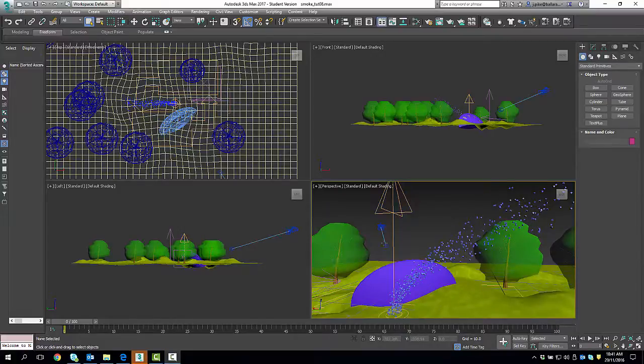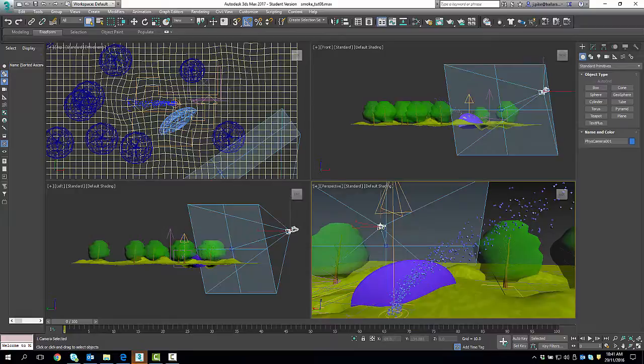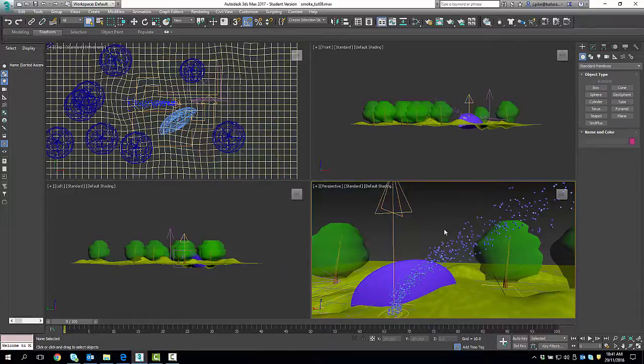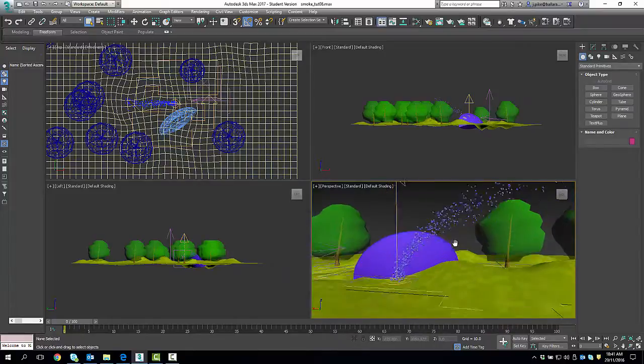The camera: you should be facing the particle system from this angle, which is kind of from the back. I've set up this scene here, but just for the purpose of the exercise, if you are where you are right now, you should be able to see the camera. Select that camera and delete it, and then move around till you get this perspective the way you want.